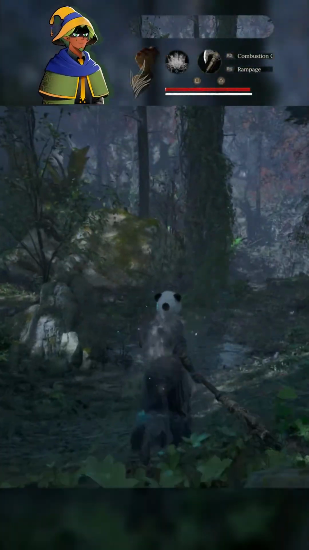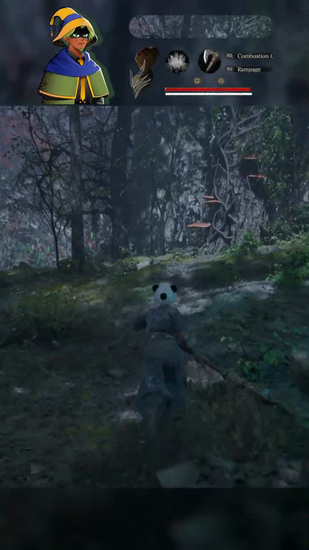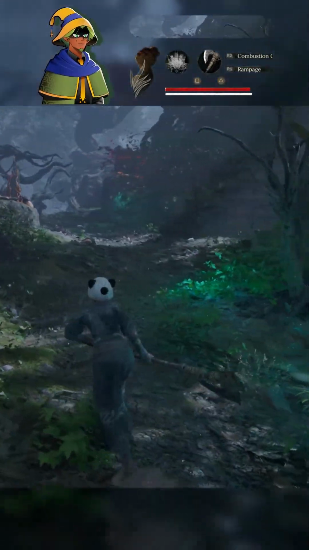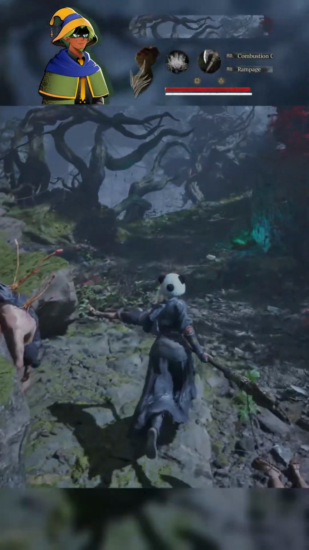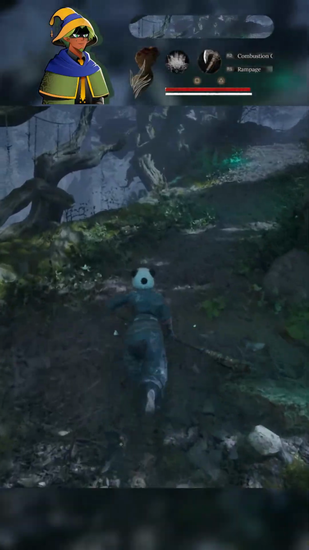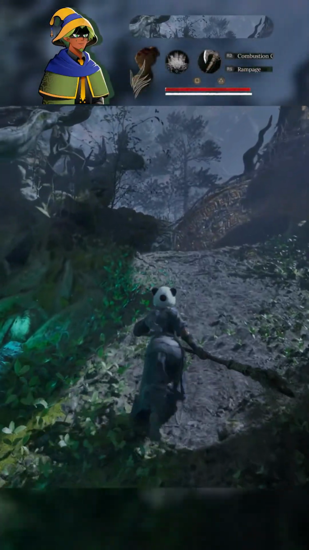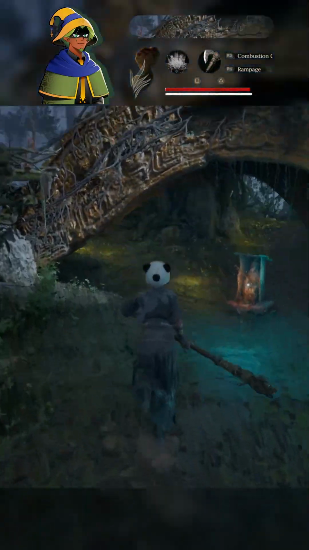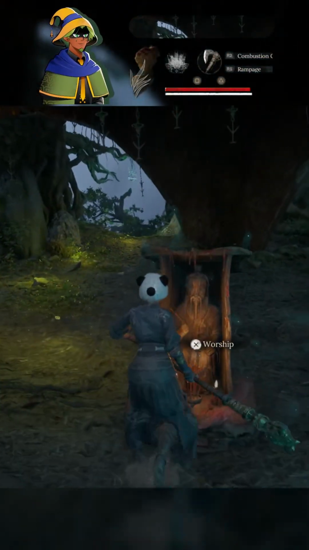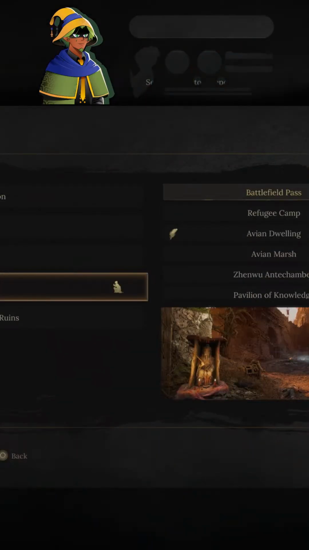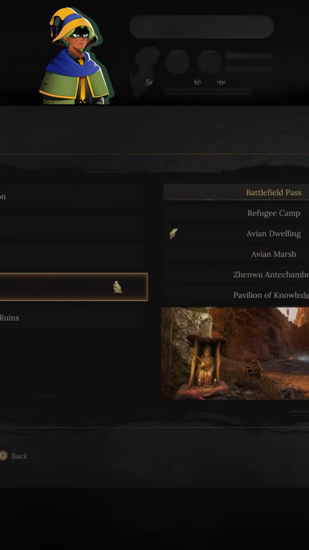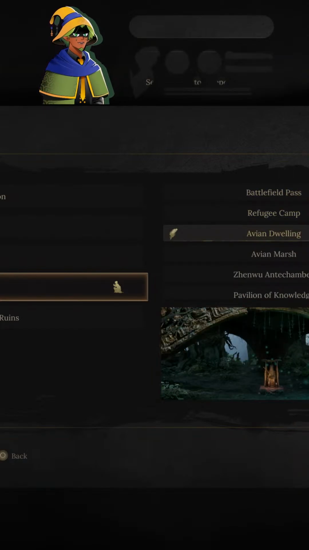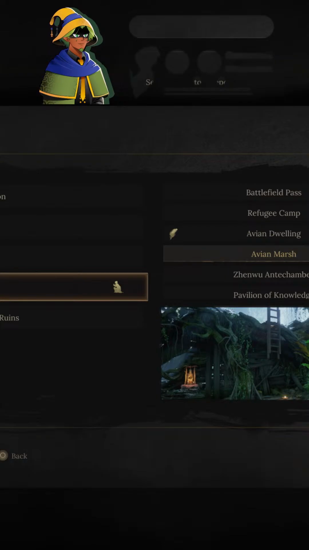I'm just running through the whole place so confidently, hoping something big isn't going to pop out and kill me in one shot. Yeah, here's the shrine over here. Why couldn't I access it before? Oh, it's part of the Avian Mount Genvu now. They've actually moved it.